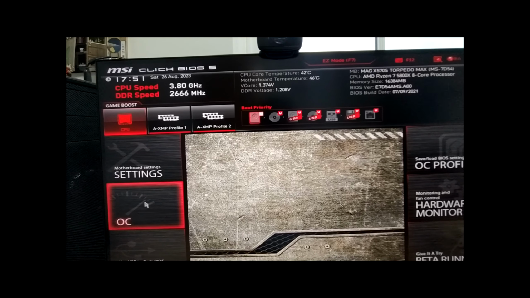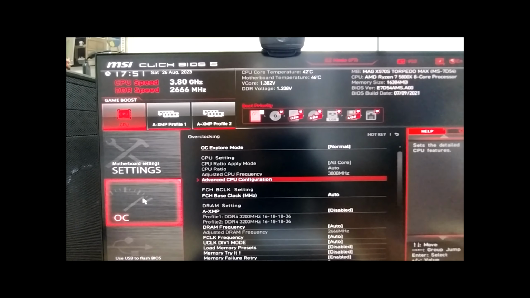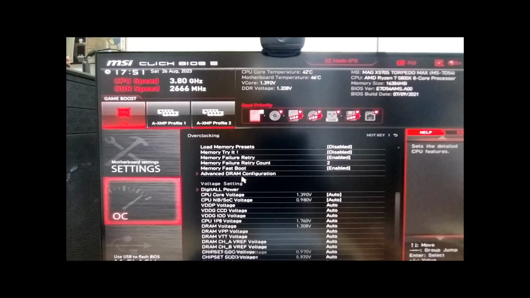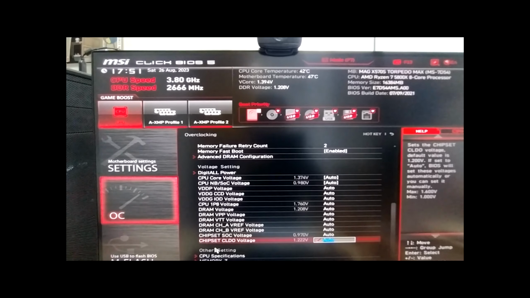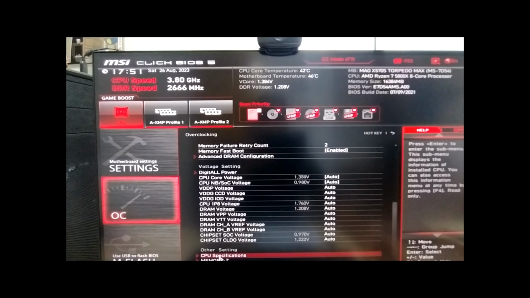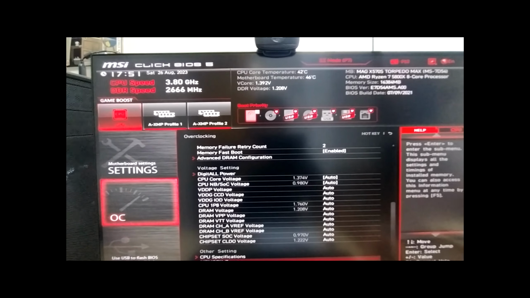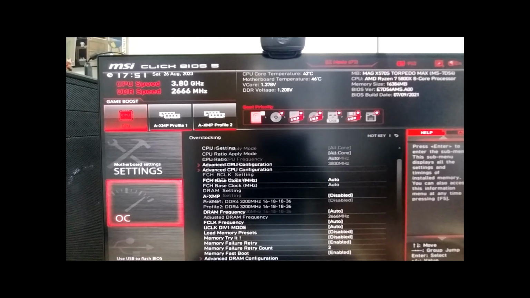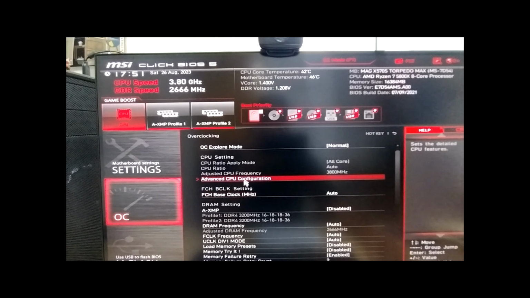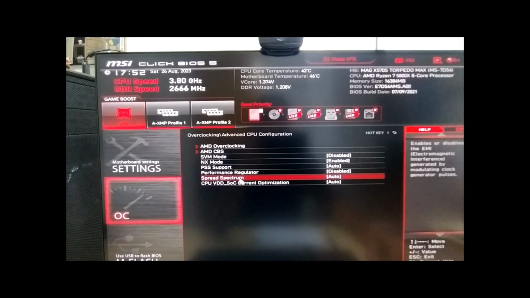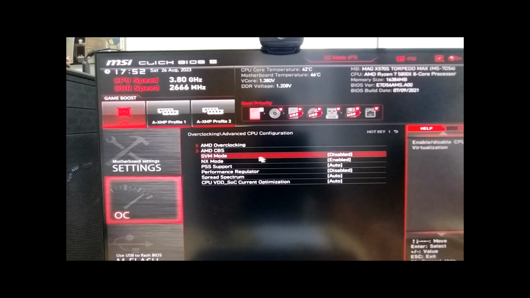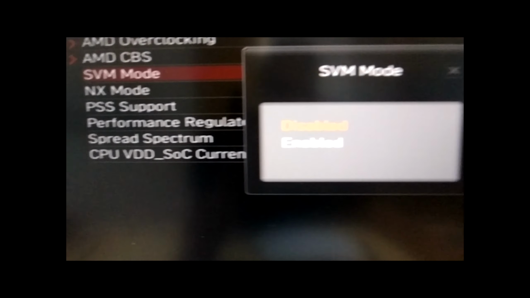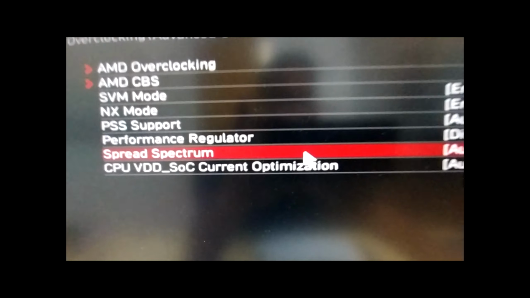So when we go into our BIOS settings here, I'm going to click on OC. There are other videos on YouTube which show you, but depending on what motherboard you have, some of the older motherboards had another setting here. But where we have to go for the MAG X570S one is Advanced CPU Configuration. So as you can see here, SVM mode, which is disabled. So I'll bring it close here. I'm going to enable this now.